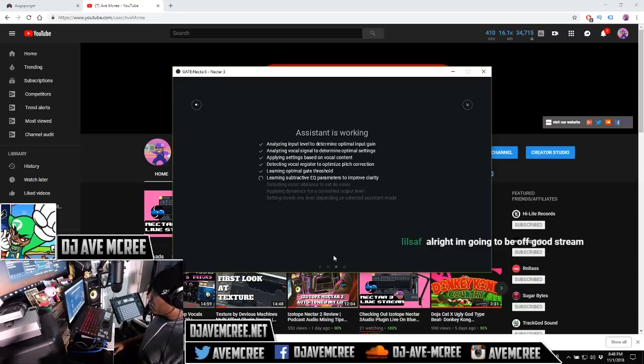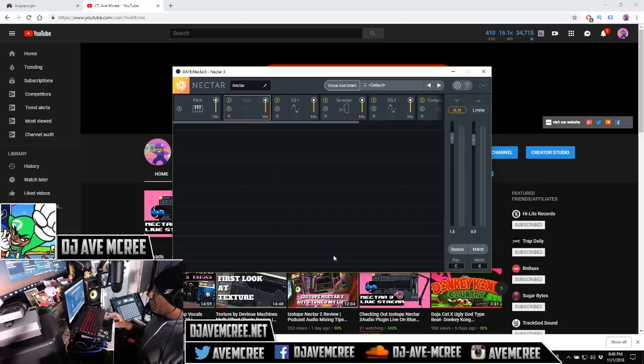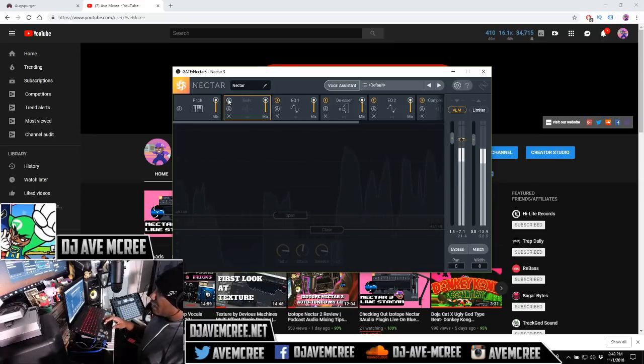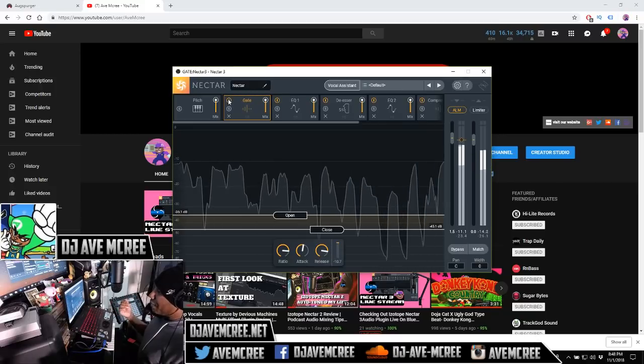Learning the optimal gate thresholds. Learning the subtractive EQ parameters to improve the clarity. Detecting vocal sibilance to set the de-esser. Applying the dynamics for controlled output levels. And setting the reverb level depending on the selected assistant mode. So in vintage mode, it will give you a little bit of reverb just to give you that old time radio, I guess. I don't know. So of course, again, the noise gate is not on. I'm going to turn it on. Just let me know the noise gate is working up to optimal settings here.